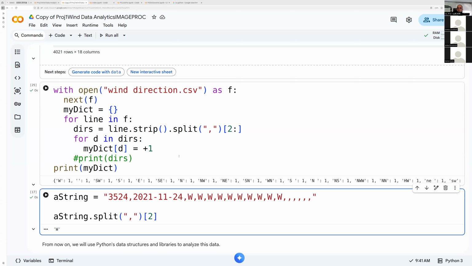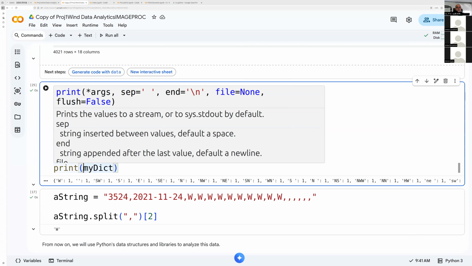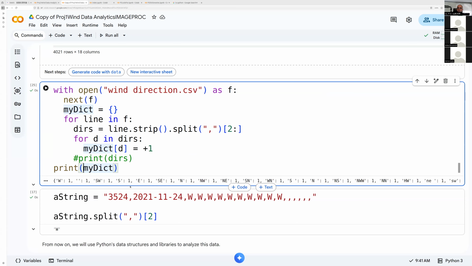But still very informative. I run my code and I realized that the number of times that the west wind direction happens is 1. And the southwest wind direction is also 1. And the south is also 1. And the empty wind direction is also 1. And the east wind direction is also 1. And there are lots of wind directions, some of them pretty strange. North, west, west. I'm not sure that's even a wind direction. And that's 1. And north, north is also 1. HW, what's that? Half west? And I have some of them which are lowercase. Okay. Well, but the point is that they are always 1.